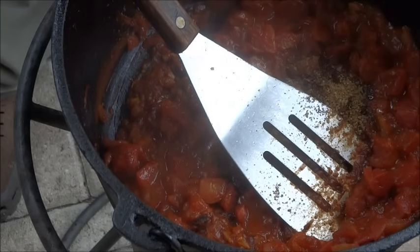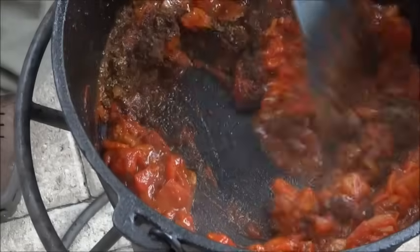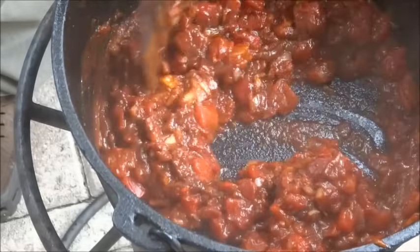You can make this without the chili powder. A lot of people like that flavor. So we're going to go ahead and get that stirred around in there and get that going. And you can see it's pretty dry right now for cooking those tomatoes down. You can see what you made the same way, depending on how watery your tomatoes are, so on and so forth. You can control each of those three ingredients much better by doing them three separate and then combine them at the end.